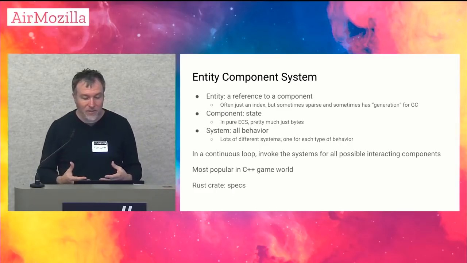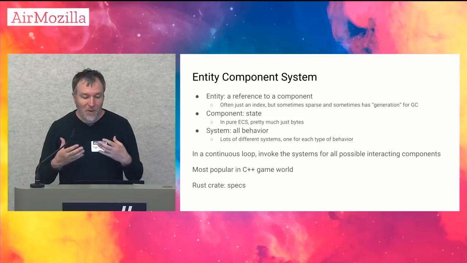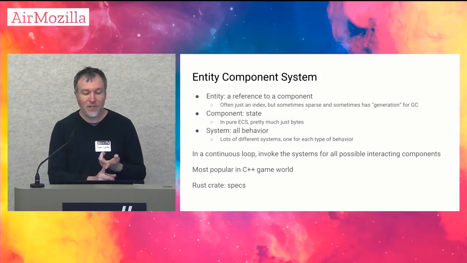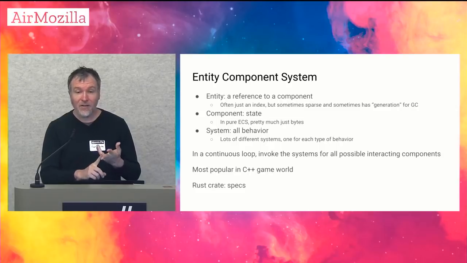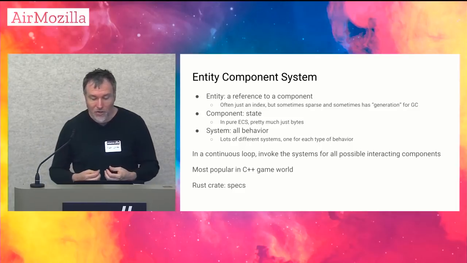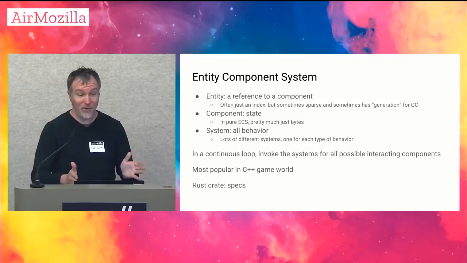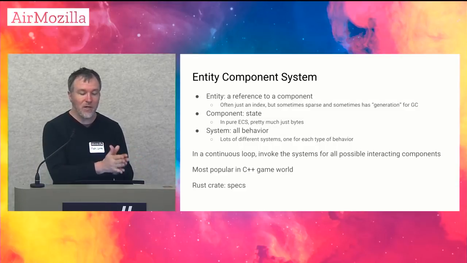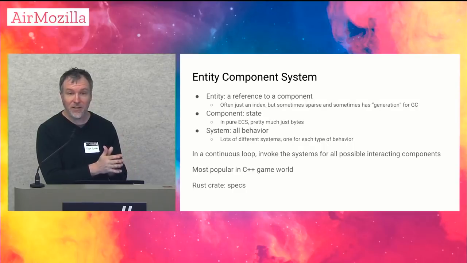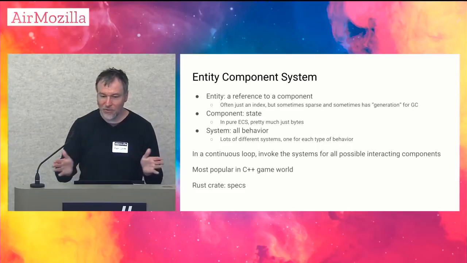This is really getting a lot of attention in the gaming world, with implementations in C++. People are interested in it because it solves a lot of problems of efficient implementation. These things tend to be a lot faster, and the coupling that you get allows you to change things more flexibly, people are finding. There is a Rust crate. This is not what I'm doing, but it is an interesting exploration, and I encourage other people to play with this and experiment with a pure entity component system. There are crates out there that will help you do this, like Specs. And one of the other interesting things that Specs does is that it allows you to run your systems in parallel and exploit multiple threads, which is a really interesting direction.